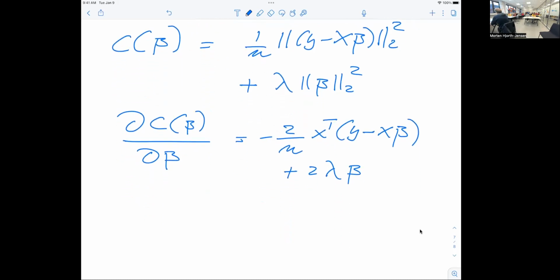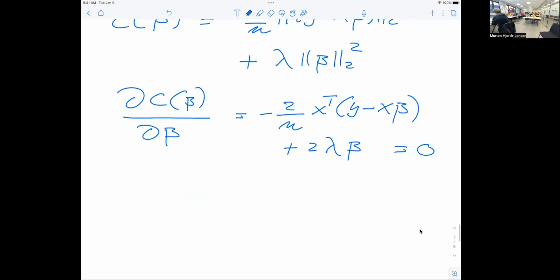And we want this one to be 0. So what I can do now, when we have these expressions, I multiply away 2 over n. And if I have 2 over n, the only thing which happens is that I get a new parameter lambda times n, which I just call a lambda tilde. It's just a parameter, and I can just call it something new again, right?